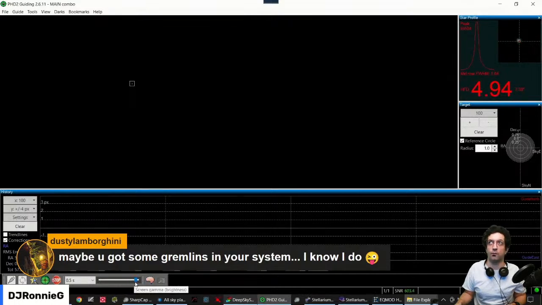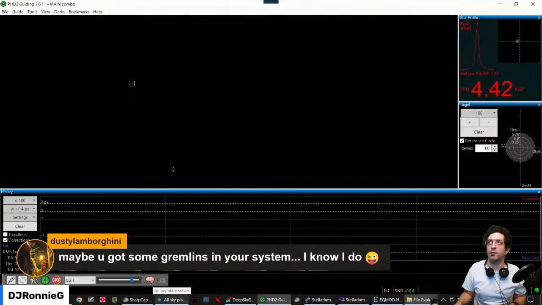That's okay. We can use this one star. So I'm going to lower the gain a lot. Okay, so that's going to be at lock now. We just click that.